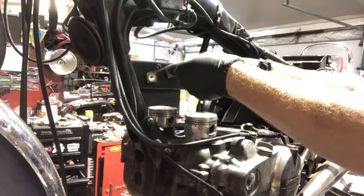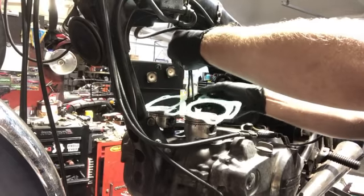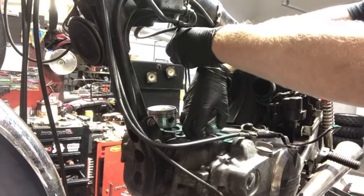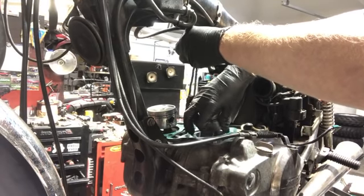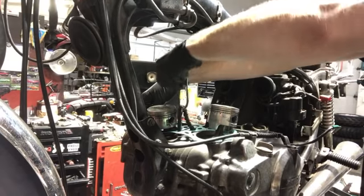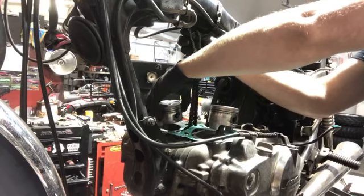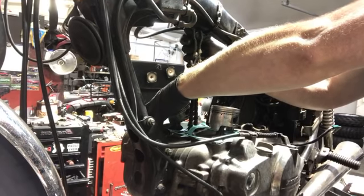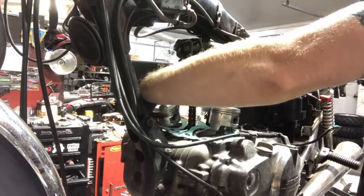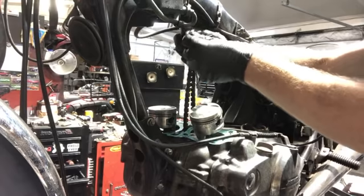I'm not gonna make this crazy long and put the whole entire motor back together because I still have some work to do, but if I'm gonna work on it, I might as well show you guys what I'm doing. So I'm gonna install this gasket. The rings have already been oiled. I'm gonna pull this cam chain up. And I already have dowels in there, let's see. Yeah, let's try putting it on top of the tensioner, you dummy. How about that? All right, cam chain.